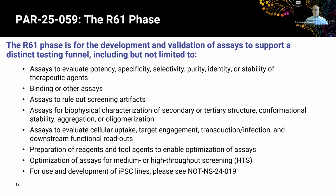And you want to be able to have all the reagents developed in this phase, like, of course, positive controls or any kind of negative controls. And then, how would you show that you could identify useful therapeutics as well. That's really just part of the whole assay development. And you want to make sure that part of that is, again, what this next line is: what is the throughput of your assay?